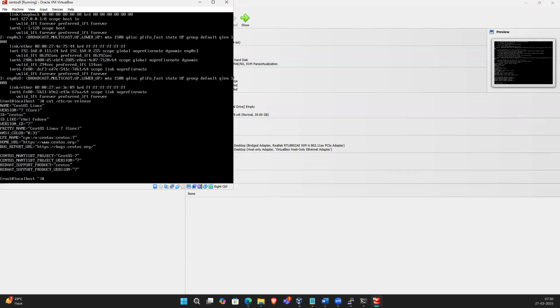Which version? So it's Ubuntu 24.04.1 LTS. Version is 24. Very good.